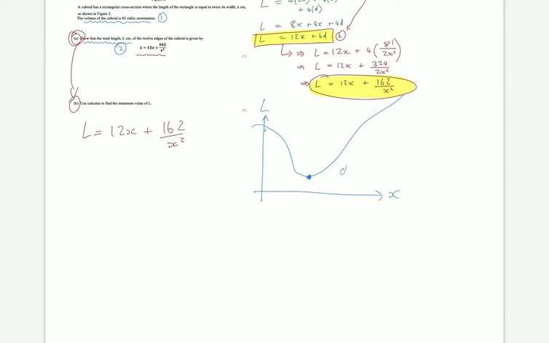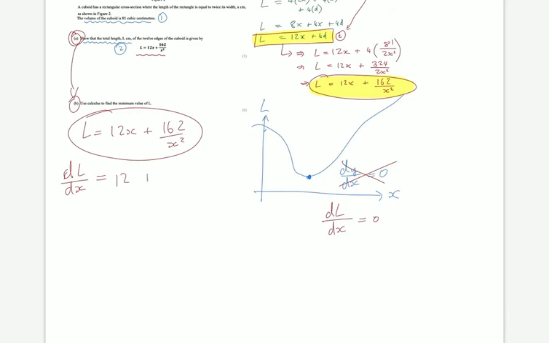So we're going to just do what we would normally do. How do we find a minimum point? Well, the minimum point is when dy by dx equals 0. But except in this case, it's not y, it's L, isn't it? So dL by dx equals 0. Okay, so it's not actually dy by dx, it's dL by dx. So what is dL by dx? dL by dx equals, and we're just going to differentiate this thing. So it's going to be 12 plus, now, what have I done wrong?